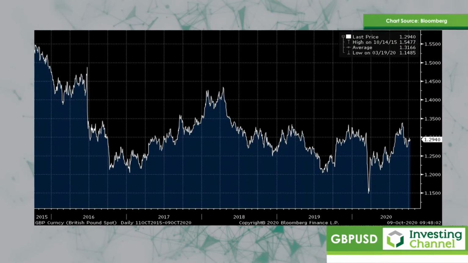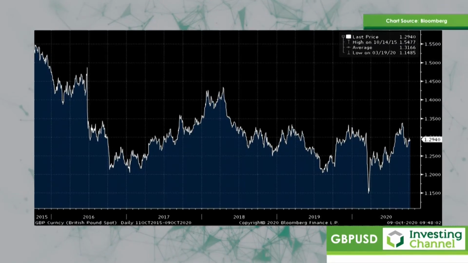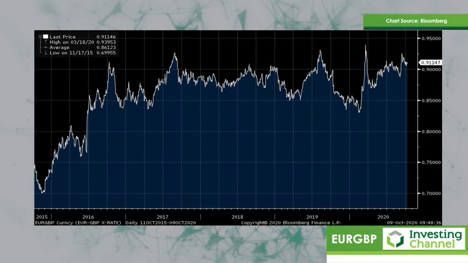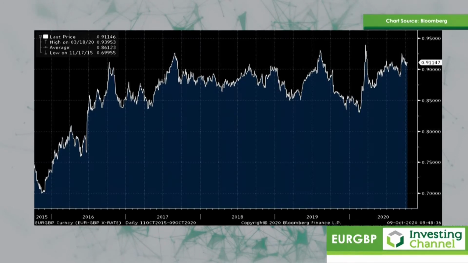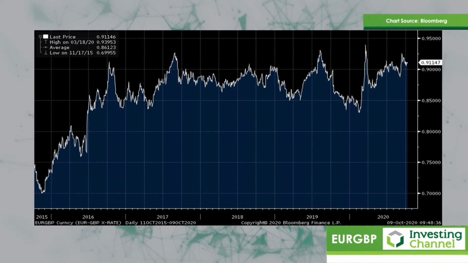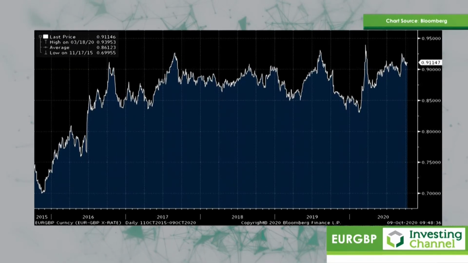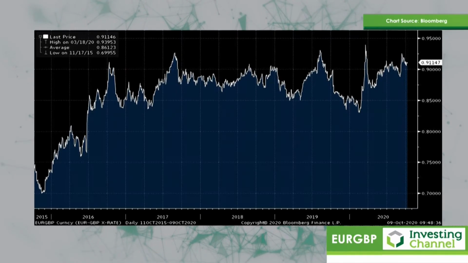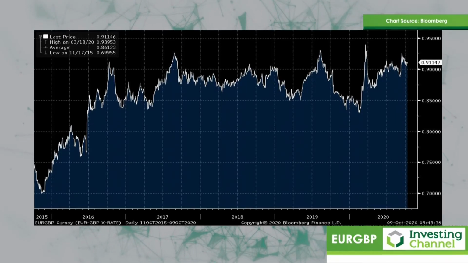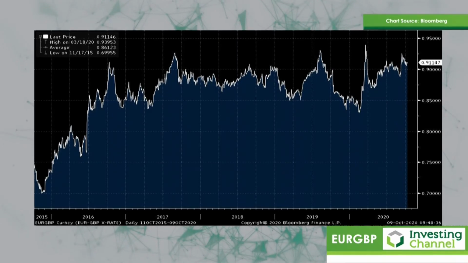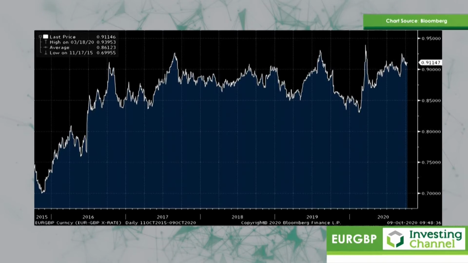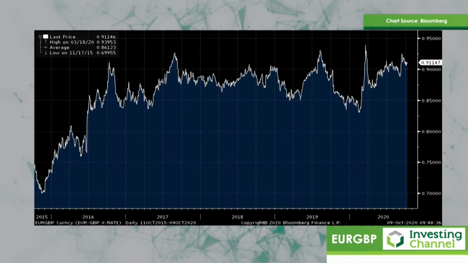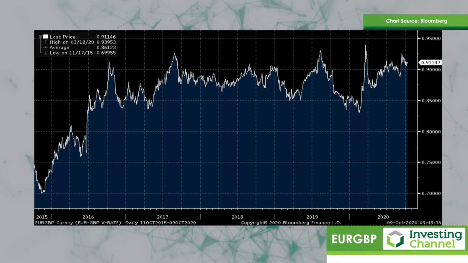So probably the better barometer of sentiment towards the pound is indeed the euro-sterling rate. But again here, yes, the pound lost a lot of ground back in 2016, immediately post the referendum. But the range that's been in place since then has actually been, relatively speaking, quite tight. And as much as we are starting to factor in the idea that there's not going to be a trade deal for the end of the year, it's not necessarily exactly falling out of bed here.